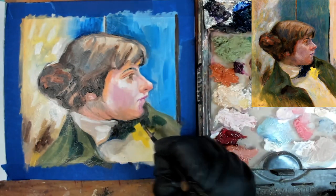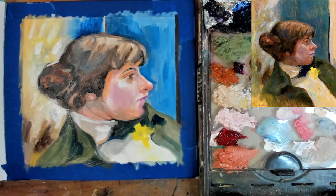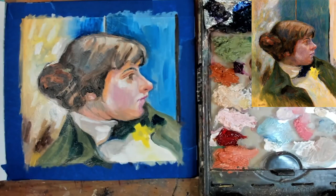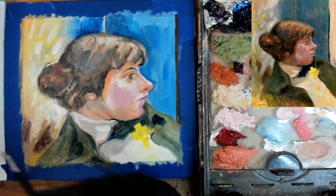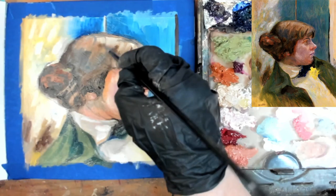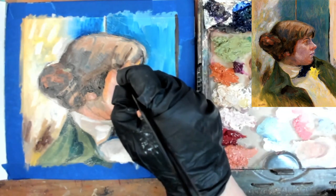I'm just adding some ultramarine blue in here to get some of those darker areas. And I've got the gist of it down. But now I can go in and start.